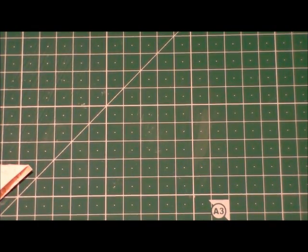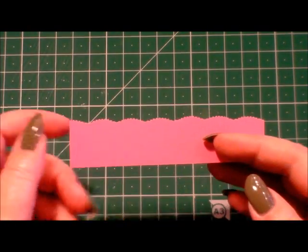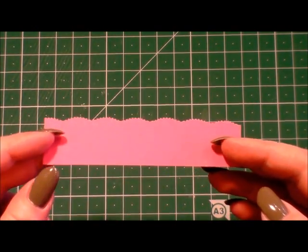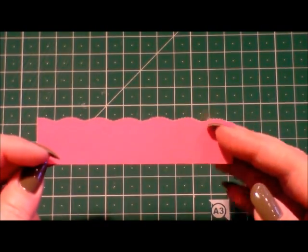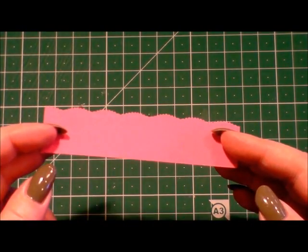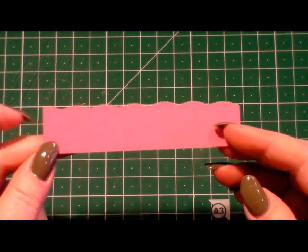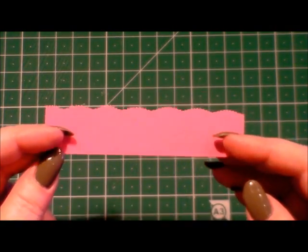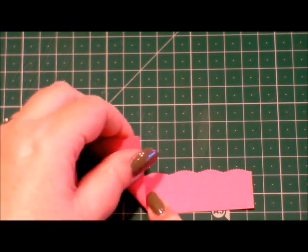Now the other option, what you can do is, on a plain piece or embossed piece, all those decorative scissors that you've got shoved in drawers and in pots that you never use anymore because nobody ever seems to use them and they seem to have gone out of fashion a little bit, get them out because they haven't gone out of fashion. You know, we need to use them. It's all about being decorative, and that's exactly what they do. So take your decorative scissors along the edge of your card or your paper, and you're going to do exactly the same as you did on the plain and the embossed.